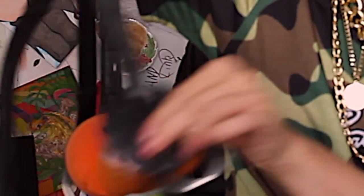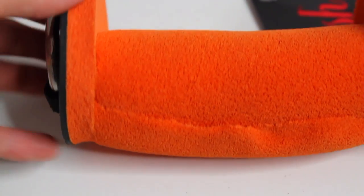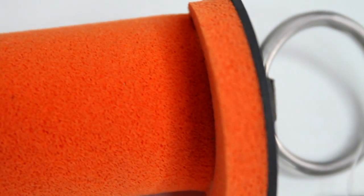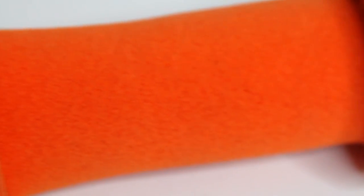My issue with the foam bit is not that it's not soft — I think the idea behind it was great. However, my conclusion is: if you're going to go through all the stress of trying a product like this, you're better off just going bitless. This was by Walsh Products. It hooks up to the sides pretty nicely and is a really nice-looking product. The design is pretty good, although there's a fold at the bottom I was questioning. It didn't come apart in the two trial test periods, and the foam did not separate, so I think it's adhered really well.